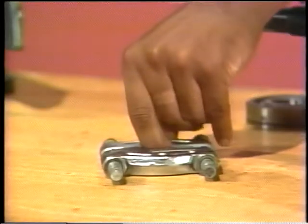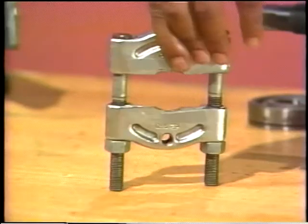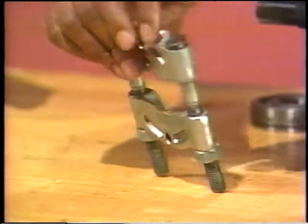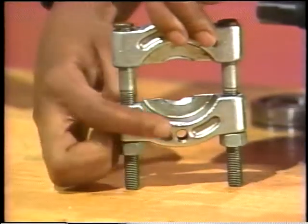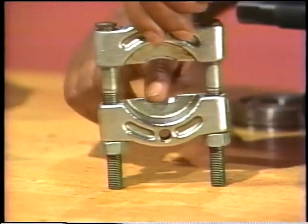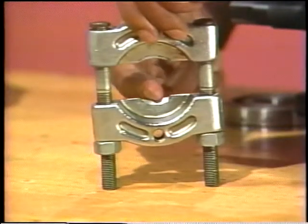Let's take a closer look at the part called the jaws. Now, they're slightly angled on one side, and they're concave or hollowed out on the other. They taper to a sharp edge here, so they can be forced in behind the bearing easily. If both sides of the jaws were flat, they couldn't fit into tight spaces as well. The angle side of the jaws goes against the bearing so that the jaws only push against the inner ring. This is important because if the jaws pushed against the outer ring, the jaws would damage the bearing.